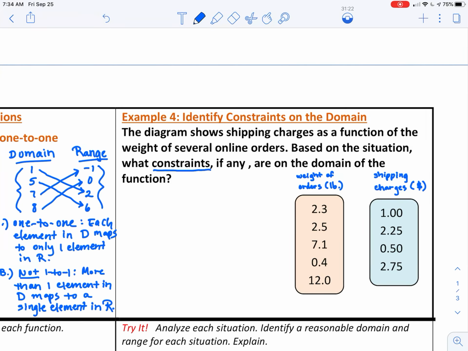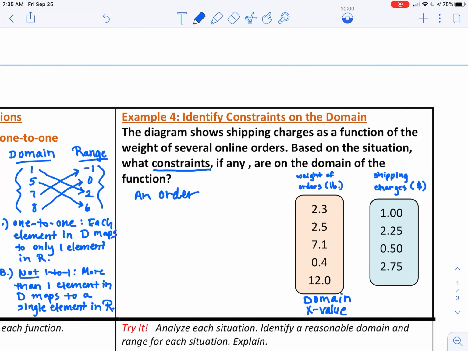Remember, this is our domain, and this is what we're talking about here. Are there any constraints on my domain, on my X value that I'm going to put into my function machine? Could my package be -3 pounds? Probably not. Would my package be 0 pounds? Probably not. So what can my domain be? Is there a limitation of numbers that I could choose to put in the function machine in relationship to this particular problem? Yes, there are going to be constraints. An order that I make must be greater than 0 pounds, right? In order for the domain to make sense.